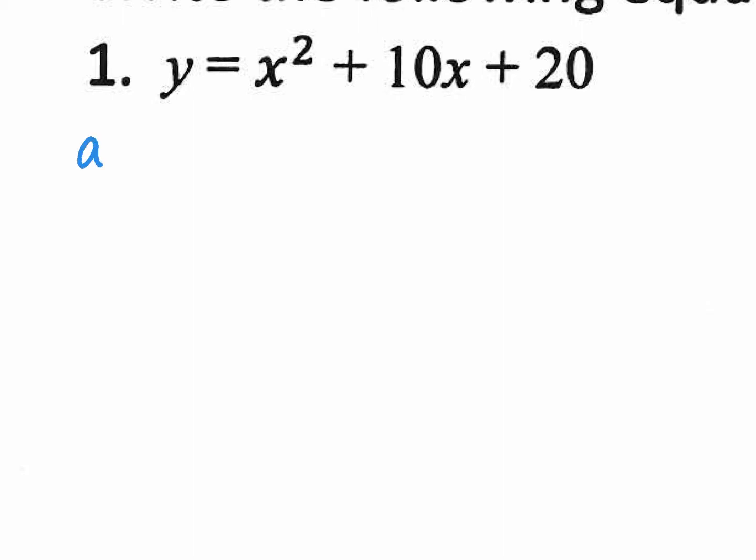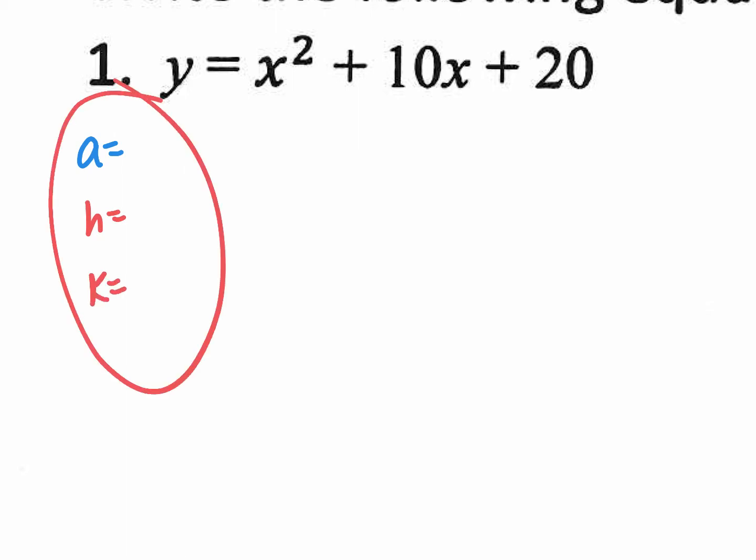So you could easily take this standard form quadratic trinomial equation and rewrite it in vertex form, just knowing that if I could state my a value, my h value, and my k value, I'll be able to write my equation in vertex form, y equals a parentheses x minus h close parentheses squared plus k. So what is my a value?